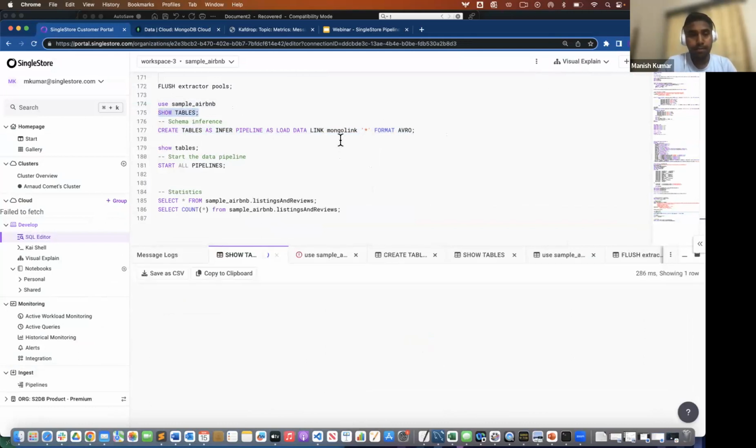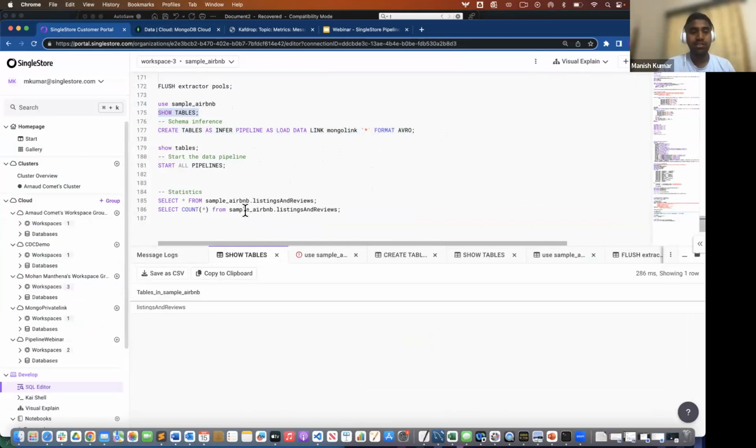You can clearly see that we have created a new table which maps to the same schema that exists on the source side, except there is a new column that gets added on the SingleStore side, which I'll show you as I ingest the data inside SingleStore.